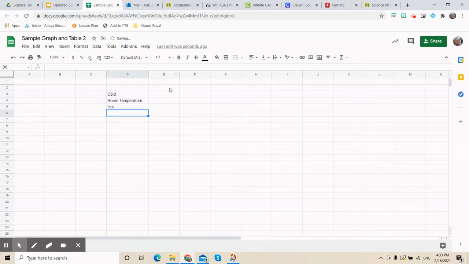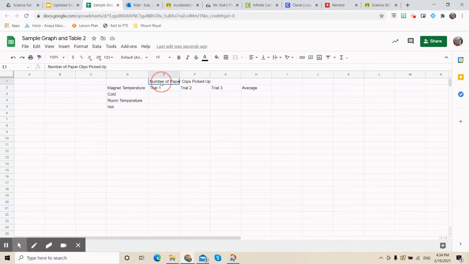And so what we're going to want to do here is set up a table where I can record the data or write down my data. Notice here I'm giving titles to every column and row, and I want to be as specific as possible. So what I've done, I have columns titled trial 1, trial 2, trial 3. Then I'm going to average the number of paper clips picked up. Here I have the magnet temperature, which is hot, cold, room temperature, and hot.